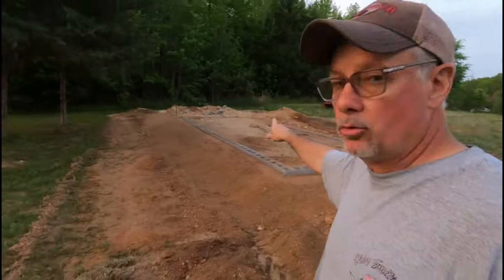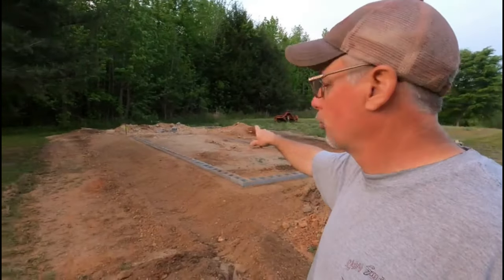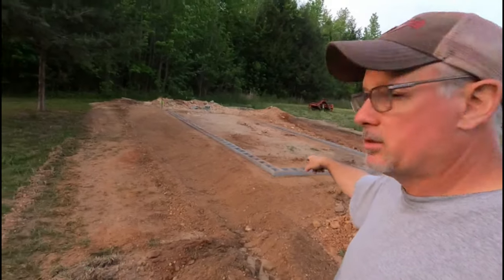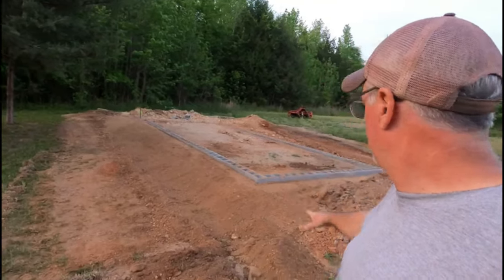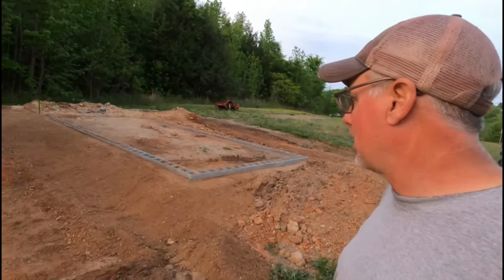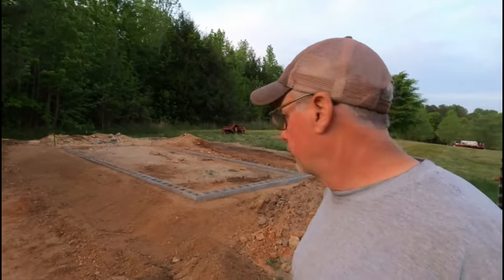I don't know what I'm going to do with the piles of red clay and rock. I don't know whether I'm going to put them down here on this end where it's real deep, then take all this dirt here and put it over that and pack it. I don't know. We'll figure it out as we go.